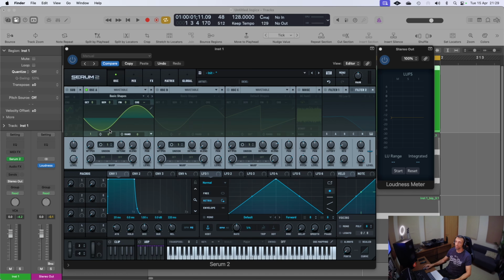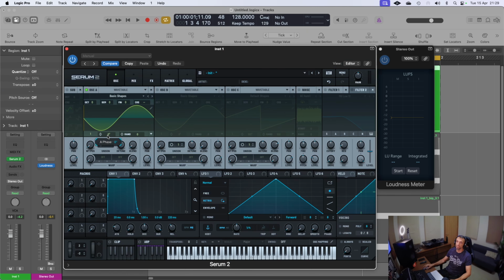So first of all, I have an oscillator A set up on Serum here. It's a sine wave, okay? And if we look at the control here, this is our phase control. We can see that the phase is set to 0. So what this means is that when I start the synthesizer with a MIDI note, if I move this line to the beginning, this is where our oscillator is going to start from. It's going to play all of this sine wave starting here every time the note is triggered.